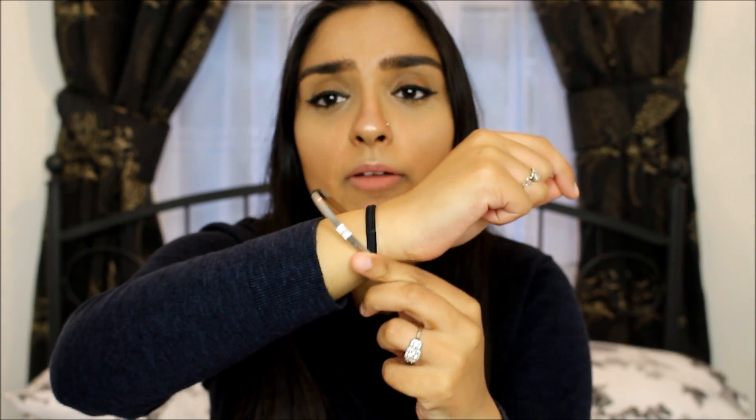What usually happens next is the bride's family gift the groom with either a gold Kara — which is a bracelet that you can recognise Sikhs by, as most Sikhs wear this — or they receive a gift of a watch or something like that. We're gifting a gold Kara, and this might take place on stage or in the Gurdwara. Once this ceremony takes place, they feed the groom some sweet as a blessing and give money as a blessing. We call this Shogun — people pronounce it differently.